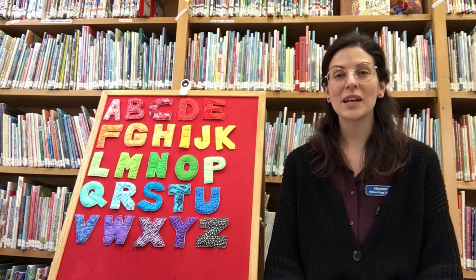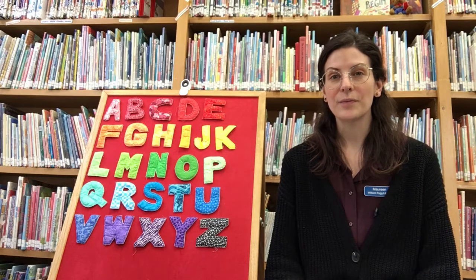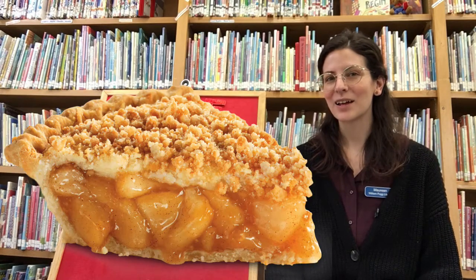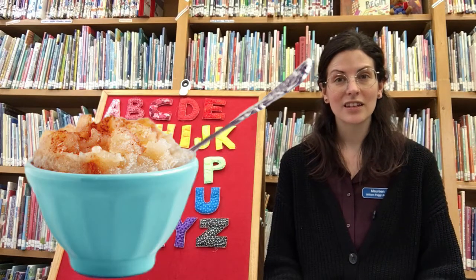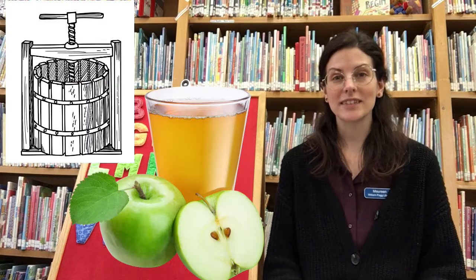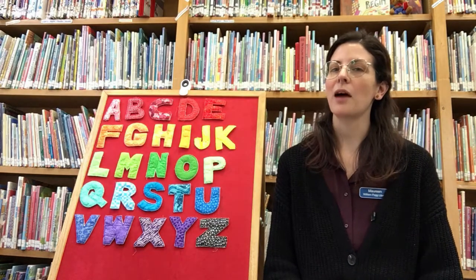What are some things you can make with apples? You could make an apple pie or apple tarts. You could make applesauce. Maybe you press apple cider at your house. What's your favorite apple treat?